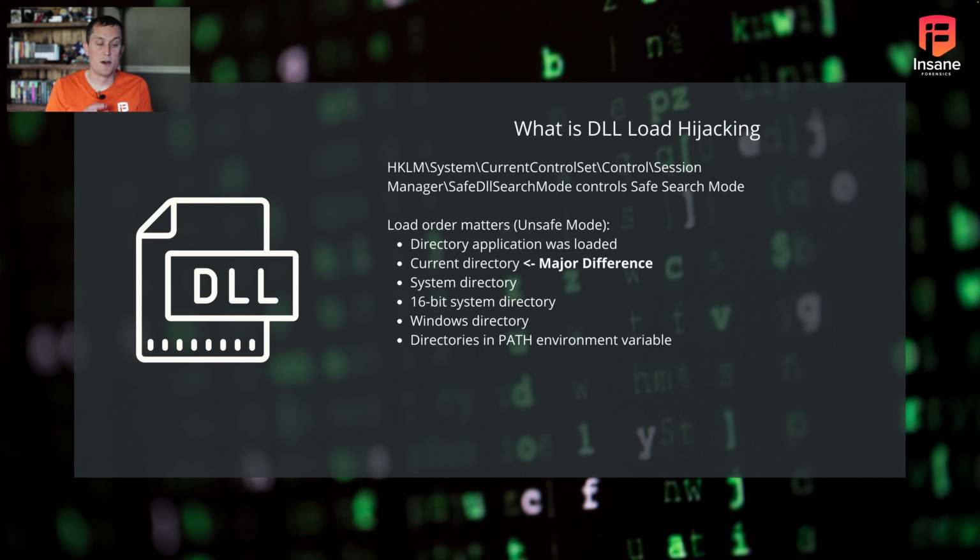In this case, though, there's both safe mode and unsafe mode. It's set by this one registry key that you see here. If you're in unsafe mode, the big difference is that the current directory is going to be checked second instead of second from the bottom there. So it's going to go from, hey, let me look at the directory that the application was loaded from, and then let me go to the current directory instead of checking Windows first. So again, you might need to know which setting is actually set in your environment if you're trying to audit this to know which order the DLL is going to get loaded in.